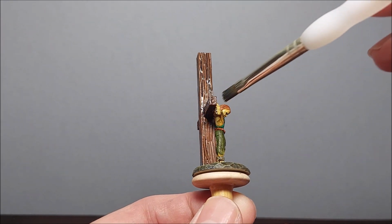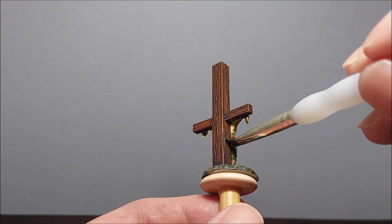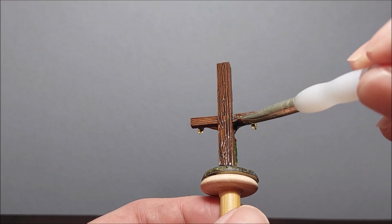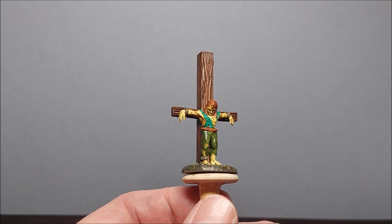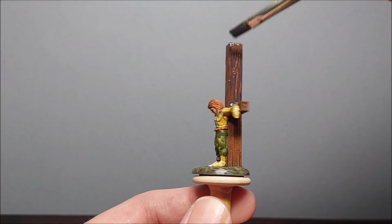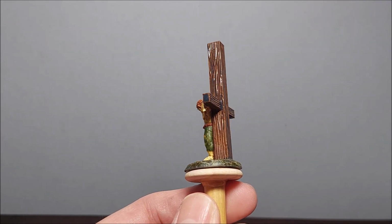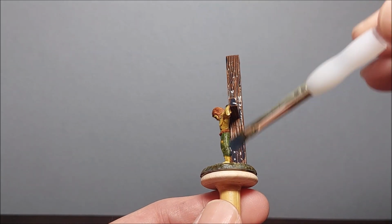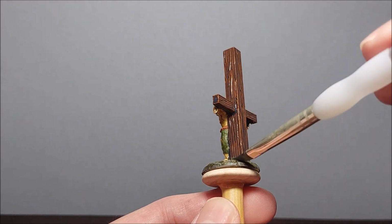Does it take a little bit longer? Yeah, it takes a little bit longer. We could have primed all these in one big batch, the same color, but it's not going to add the realism that I was going for and the uniqueness to every single piece, which I think you guys will like when you receive the pieces. I think you'll be happy with them.